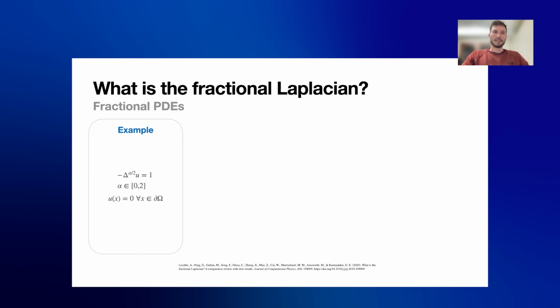All right, let's go to the example. It's the regular Laplace problem, but we have this fractional exponent. The fractional exponent alpha is bound by 0 and 2, and we employ homogeneous Dirichlet boundary conditions. When I first saw this equation, I felt it's super interesting, but I had no concept whatsoever of what it means to apply the Laplacian to the power of 0.0243. I didn't know it, but there's a definition that takes care of that, and so I would like to give it to you.